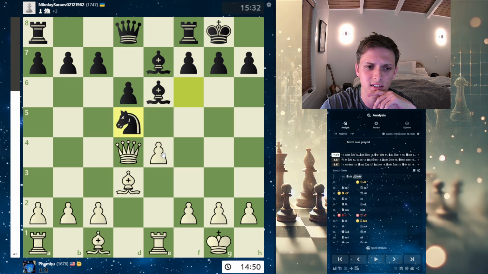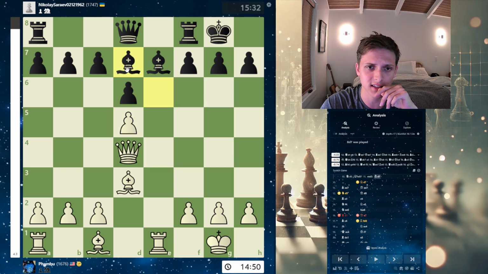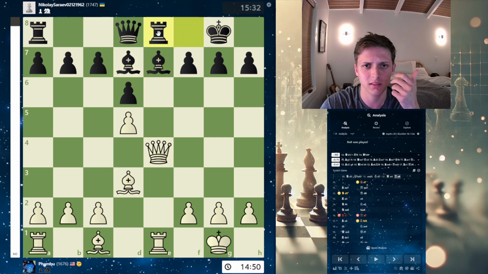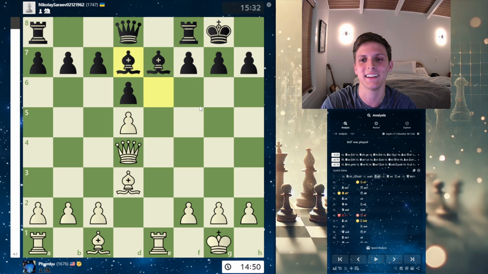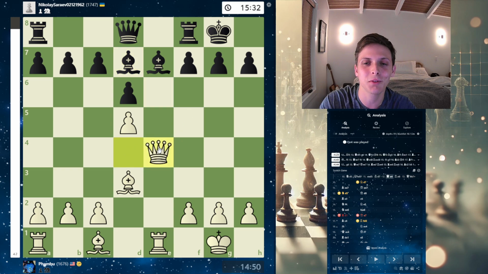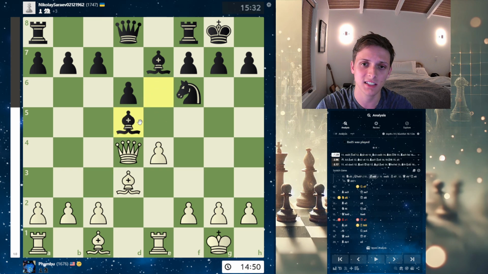What happens if he just... Wait, if he takes, it's that much losing? Why? Doesn't he just move... Let's just say even this. Why is this losing so much? e4, but then this. Why... Oh my god, because of the... It's losing because of the double threat on this and this. That's utterly crazy. Now, if he takes this way, I suspect that it's not that losing for him. Yeah.